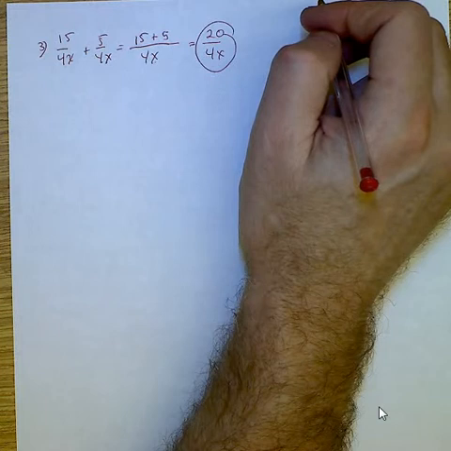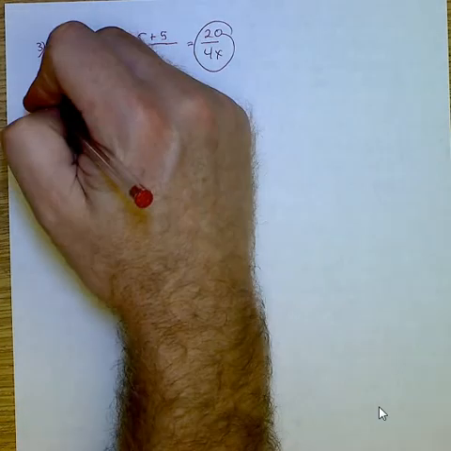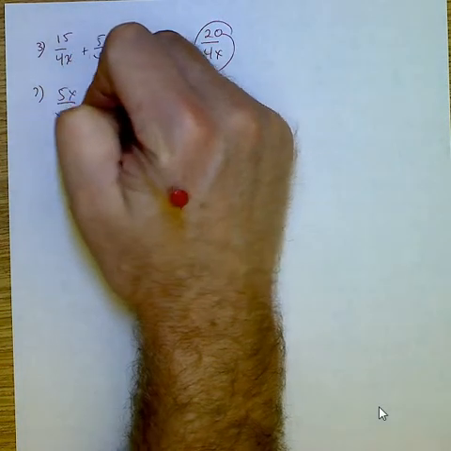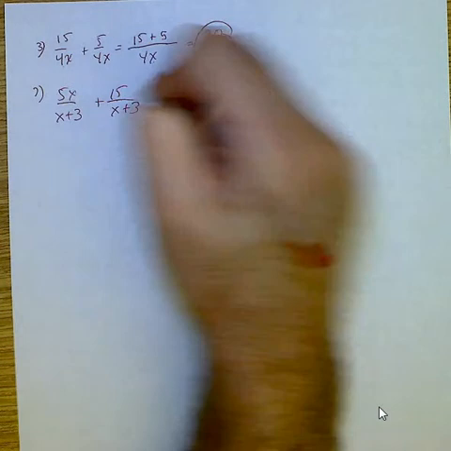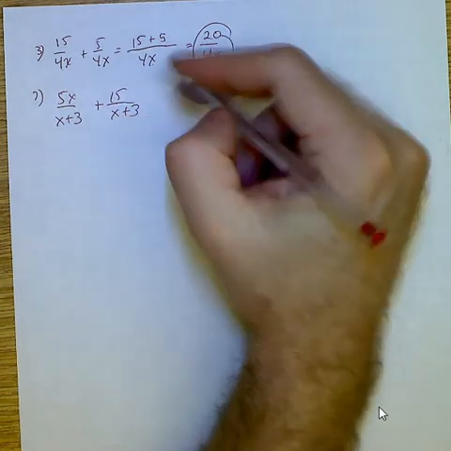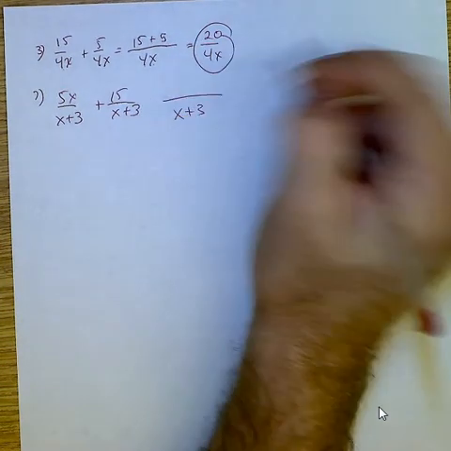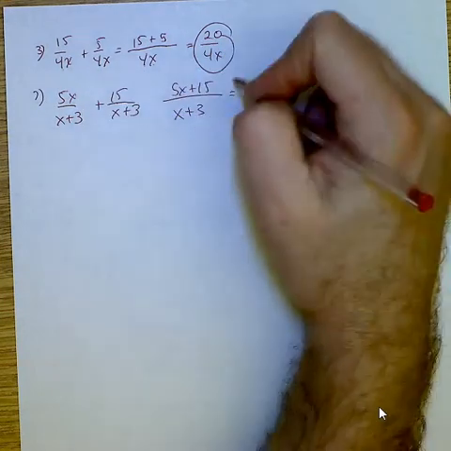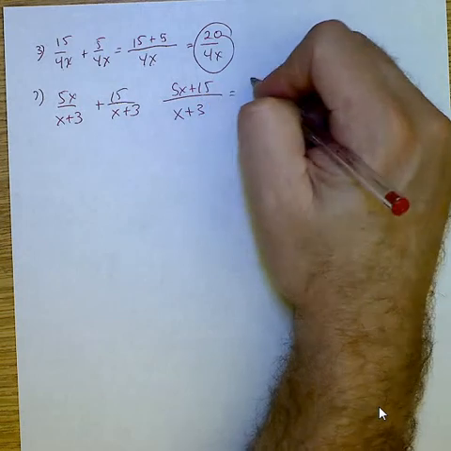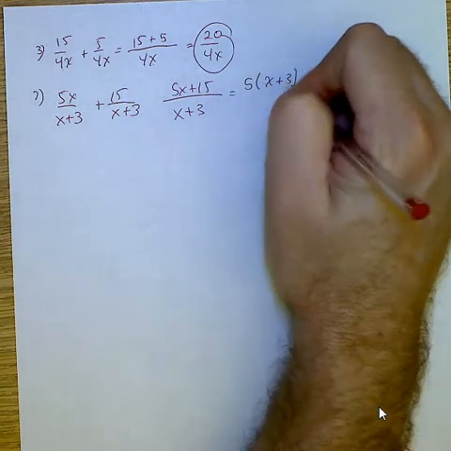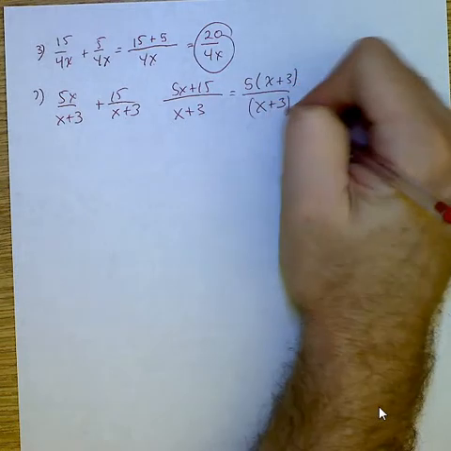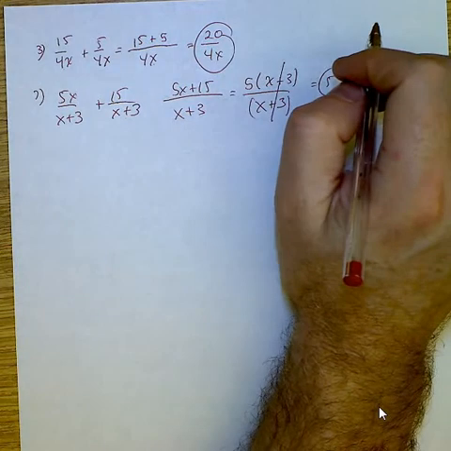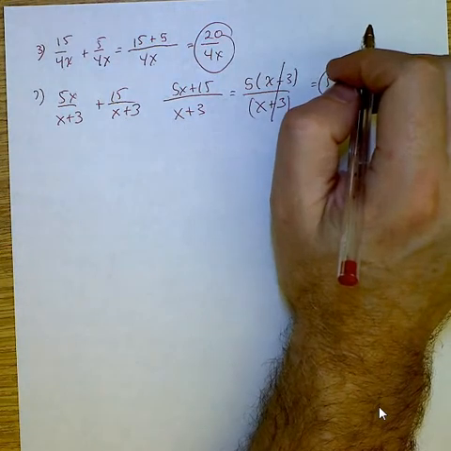Okay, and that's kind of the easy variety problem relative to what I'm going to show you in a minute. Another problem like this would be number 7. In number 7, you're given 5x over x plus 3 plus 15 over x plus 3. We're already in common denominator, x plus 3. So write the x plus 3 as your common denominator. We have 5x plus 15. Now we factor, just like we did in 8.4, we'll take out a 5 here. And as it turns out, we have a cross-out opportunity. Get your answer, 5.